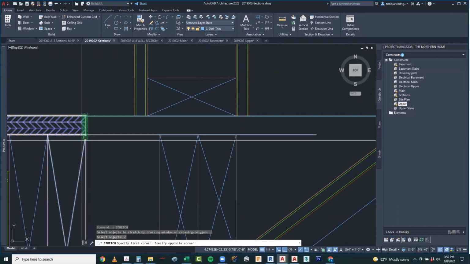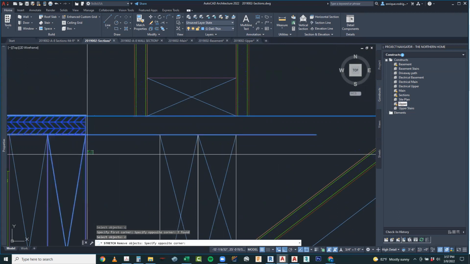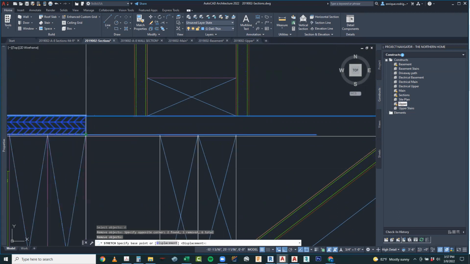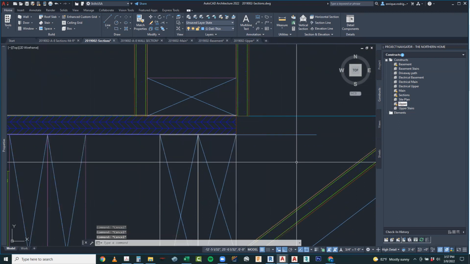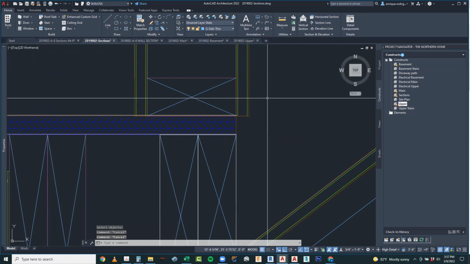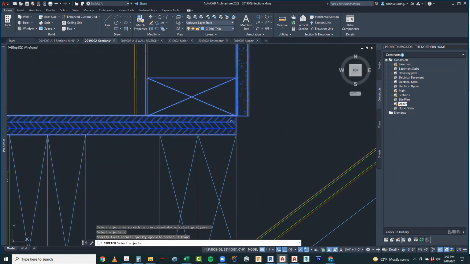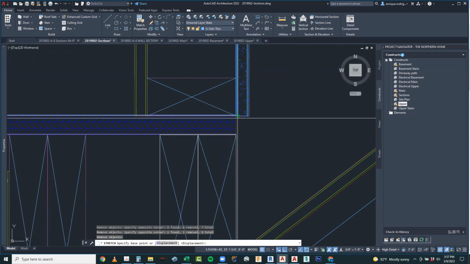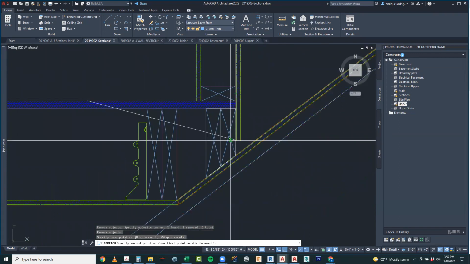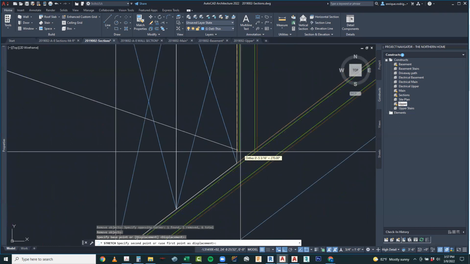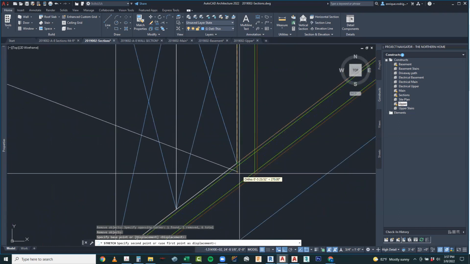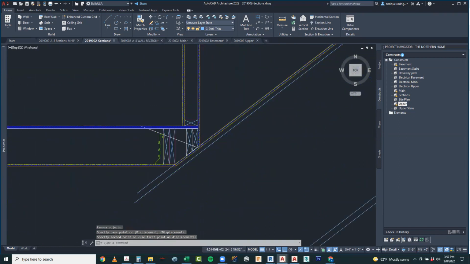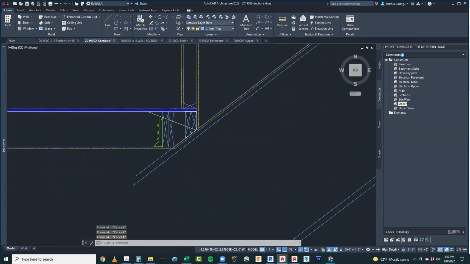And then bring my plywood all the way over. There.